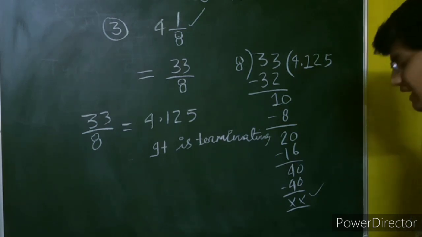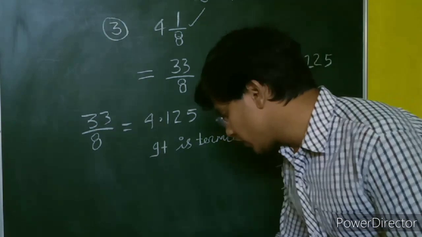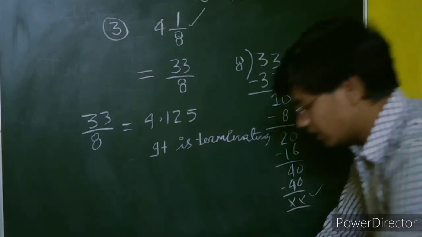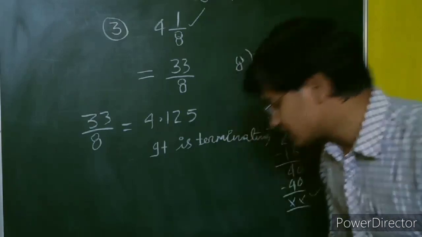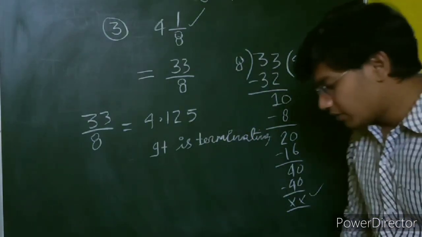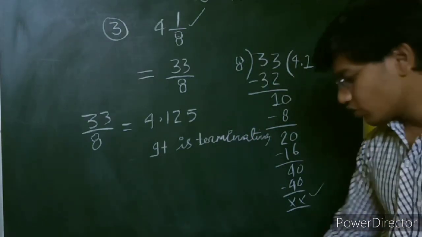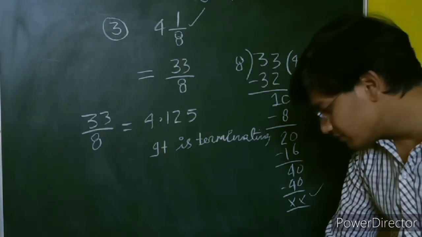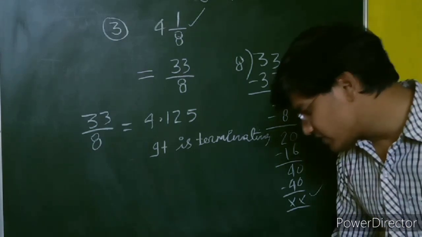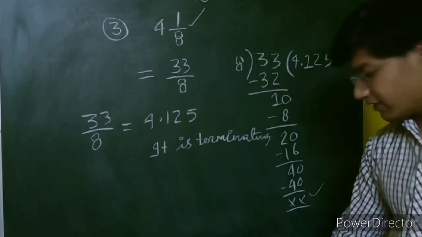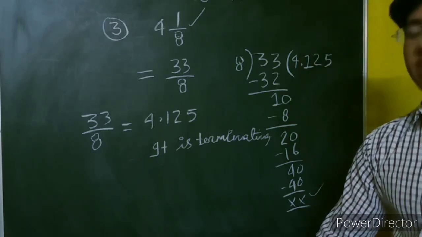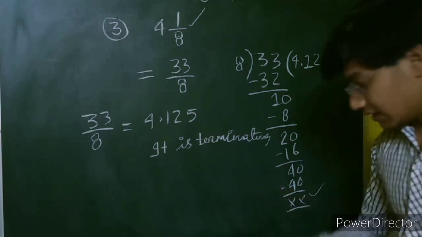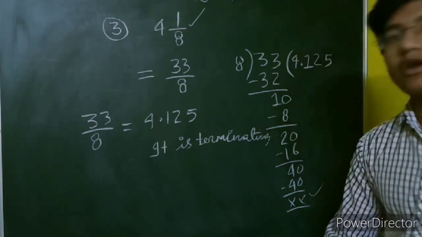Okay, now in the second question, I am going to read the second question and I will provide you the book in the PDF form in the group, so you can see there. I am just reading the question. You know that 1 upon 7 equals to 0.142857 bar. Can you predict what will be the decimal expansion of 2 upon 7, 3 upon 7, 4 upon 7, 5 upon 7 and 6 upon 7? And as well as they are saying here, without actually doing the long division.